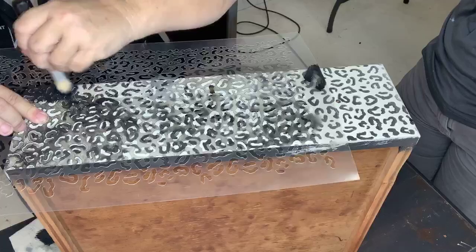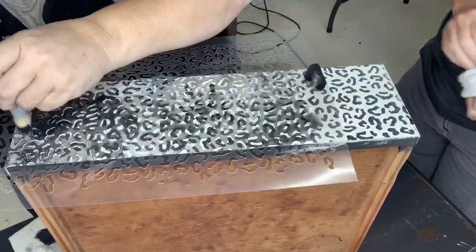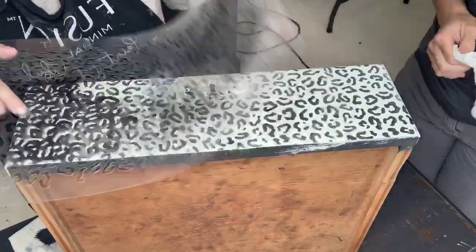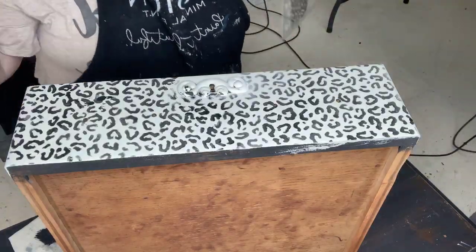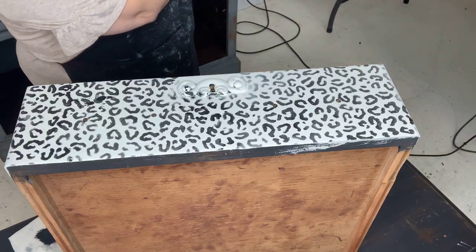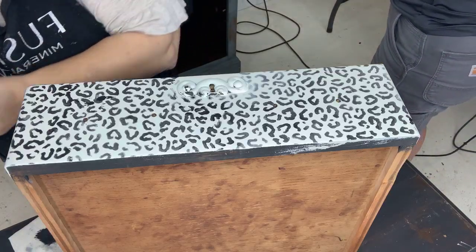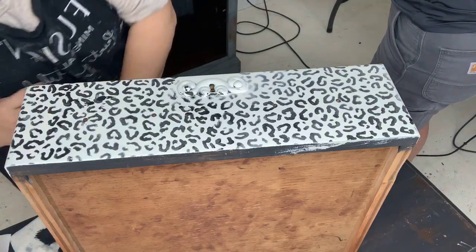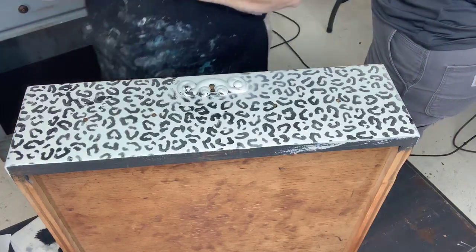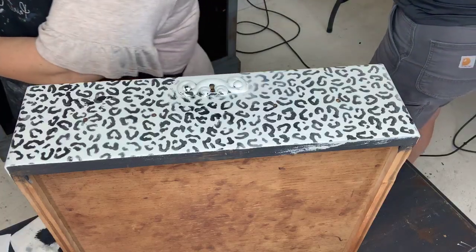So, ooh. There we go. Got that there. Whoops, I left a little blob to fix. That is a little blob. It was underneath my stencil, apparently. So that's okay. Oh, yeah, there's a whole little juicy area under there. That's okay. It's good to see how mistakes happen sometimes so we can show you how you fix them.